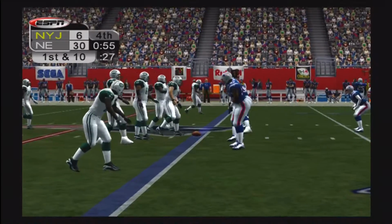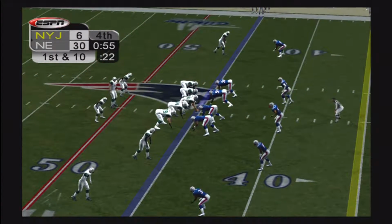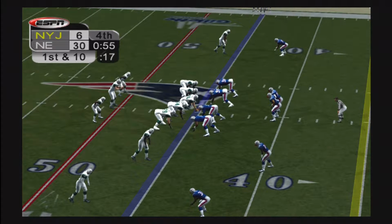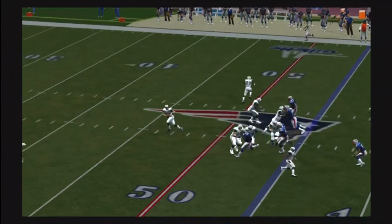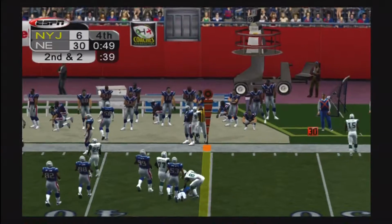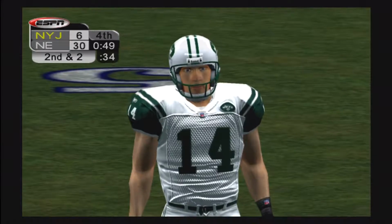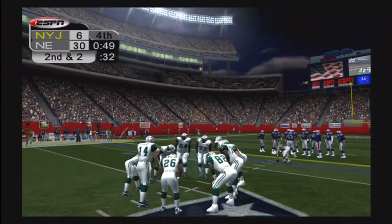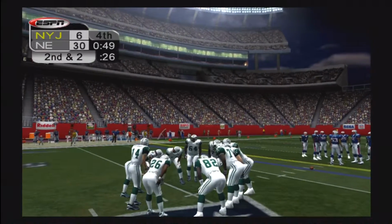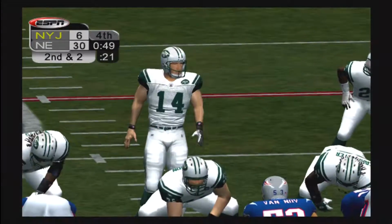First down, the clock is stopped at 55. Brown, 69. Ryan throws a bullet to the flat, and it's complete at the 45. Runs out, and that will stop the clock at 49. Powell got out of bounds at the end of the run and wisely stopped the clock. Peter, what a nice pickup to get them into a second and short situation. Yeah, great play, and now they have a bunch of options on what to try next.